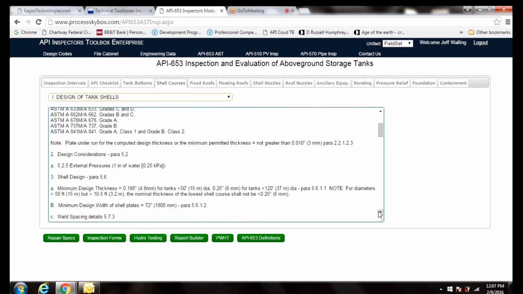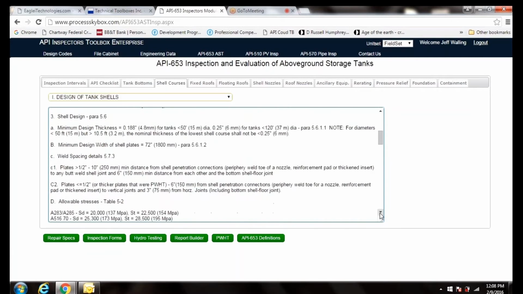Minimum design thickness for tanks less than 50, for tanks less than 120. There is your code reference, so it's the API 650 code, paragraph 5.6. Minimum design width of shell plates, weld spacing. So these are the code bytes that you'll find here. That would be your first step to finding answers when you're trying to do evaluations.